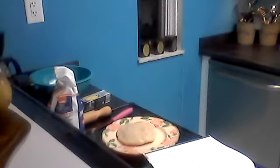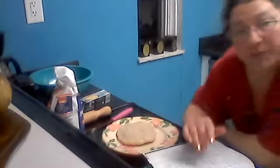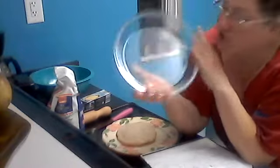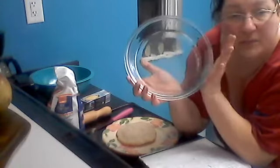Okay, let's bake that pie. Let me tilt this down again so you can see my workspace. All righty, there we go. Getting started. You see the pie crust here. The first thing I'm going to do is roll that pie crust out and put it in my beautiful 9-inch dish here. I got these at Big Lots, and I really like them. These were $2 a piece, and these are glass.